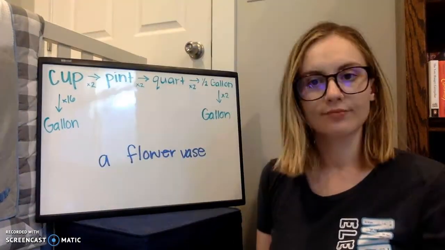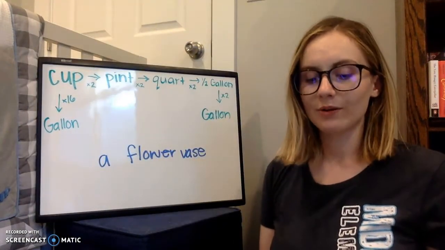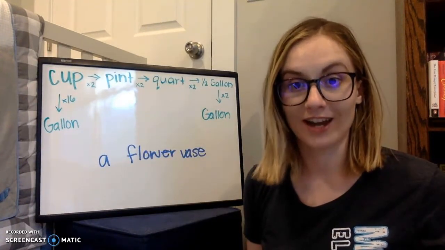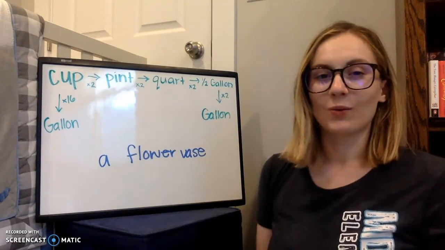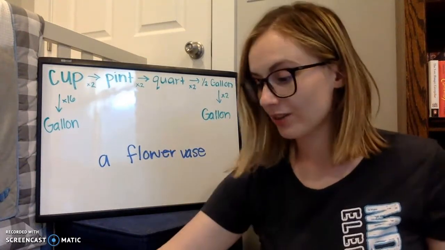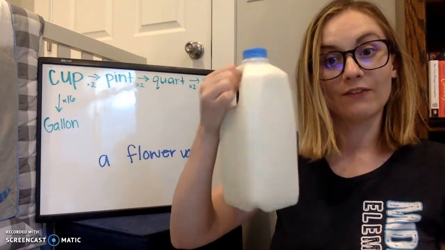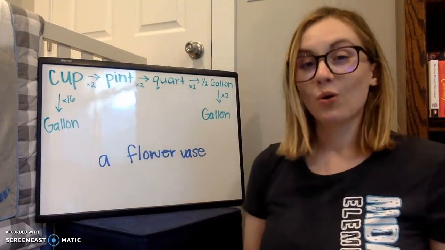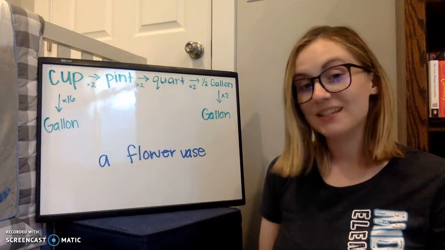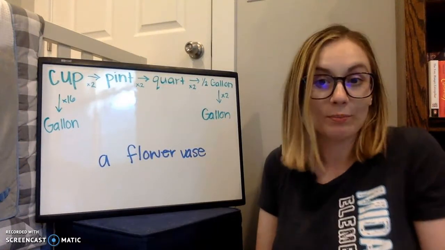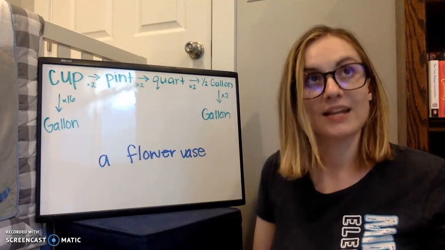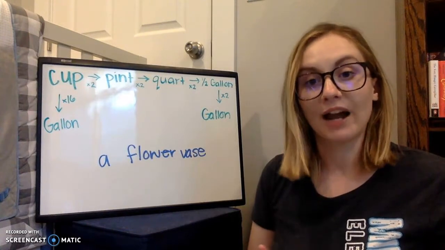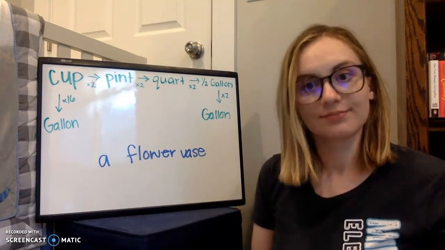Let's do another one. Let's say we have a flower vase. Now a flower vase, we're probably not going to measure a gallon of water out for a flower vase, right? So we can take that one off. We're probably not going to even do a half gallon. Do you think you need this much water in a vase of flowers? No, there'd be no room for the flowers. Quart might even be too big. So I would say for a flower vase, we might use cups or pints. So maybe your mom will say, hey, I need you to put 3 cups in that flower vase of water. Or maybe 1 pint, and you'll know that, oh, 2 cups.